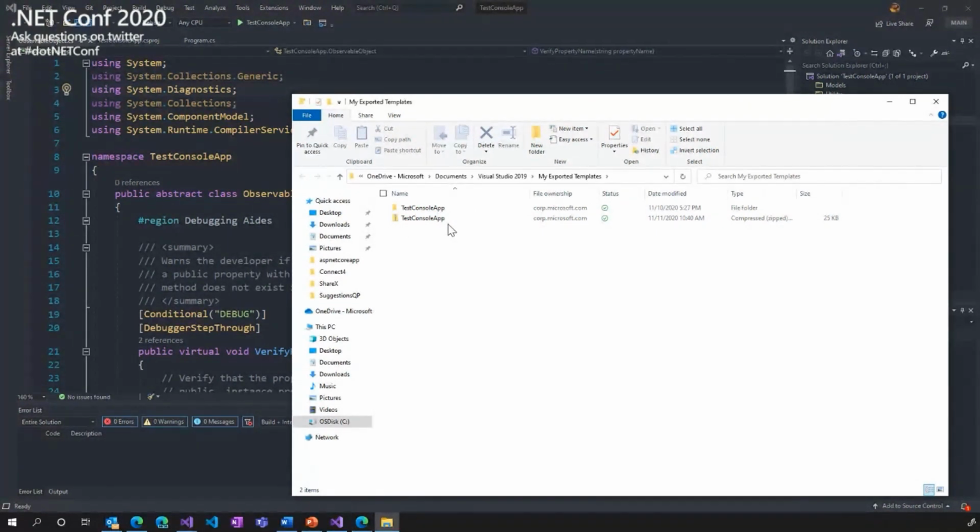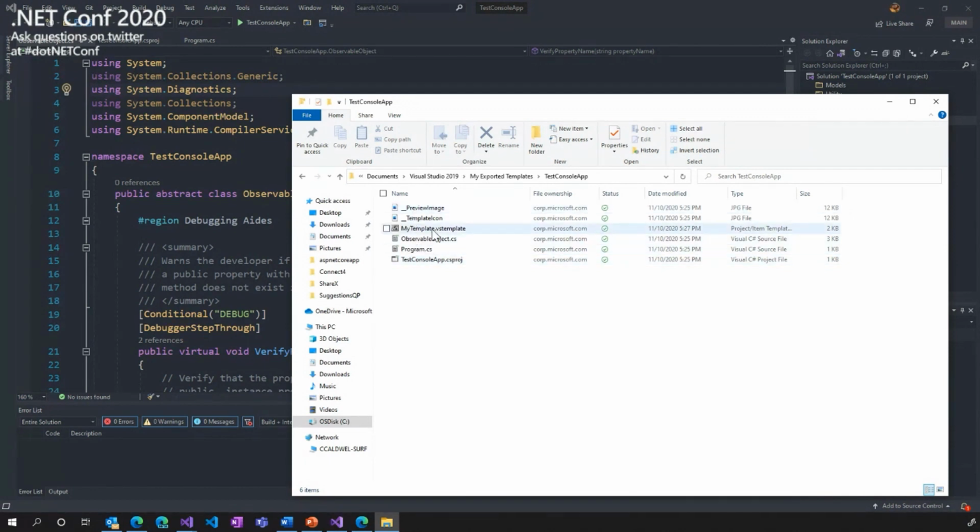The cool thing about this is I can actually unzip these, extract all these files and go into these files. Since I've already done this, I will go inside there and you will see that there is a mytemplate.vstemplate file that I can open in Notepad or any sort of text editor. I could also open it in Visual Studio. One of the cool things about this template file is that I can update the metadata tags associated with this, which will help with filtering. For sake of time, I'm not going to open it right now, but I will go back and show you how you can access this newly created template.